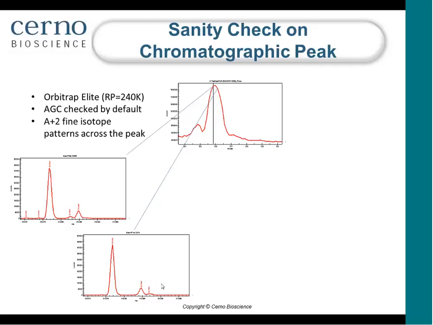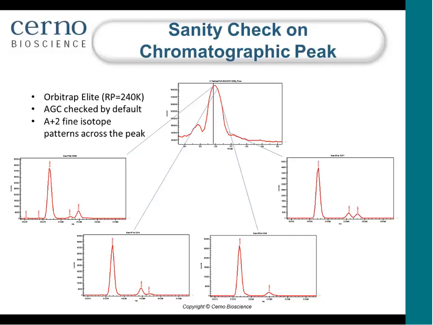We seem to have very good signal to noise. And then we move on to another point on the declining edge of the chromatographic peak, and we get another scan here. And on this scan, even more mysteriously, the other peak just totally disappeared. We have only two peaks observable for A+2. And then we move down close to the baseline, but still above the baseline, and we now see two peaks in this region, with relatively comparable isotope abundances.